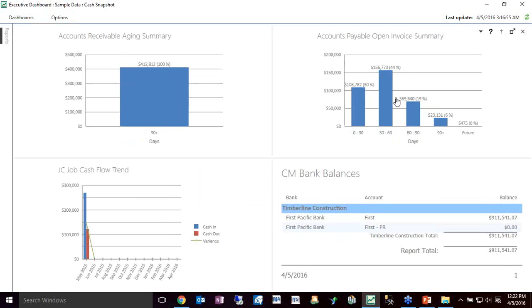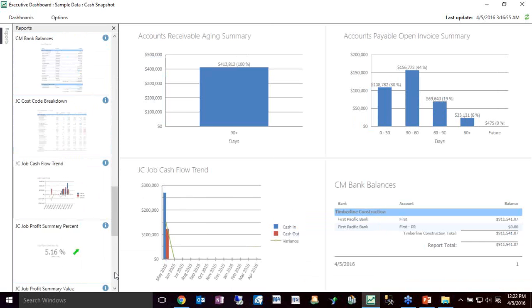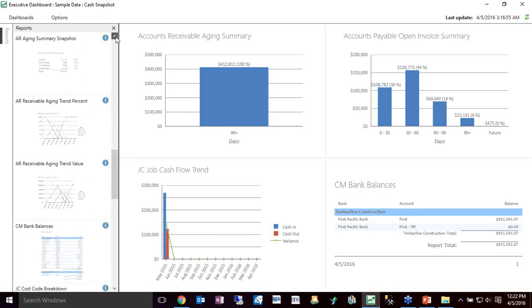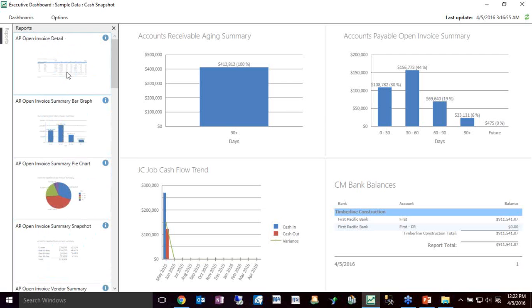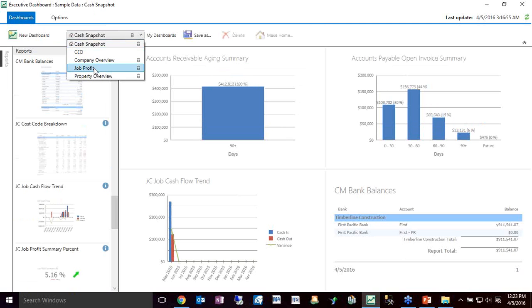So that, you know, is one of the functionality. Again, if I wanted to create my custom ones, I am limited to these current report views. And again, I've heard talk about in the future these are going to be customizable, but as of right now, these are the reports that you get, and they cover the AP, AR, job cost. So we could go to the job cost one.